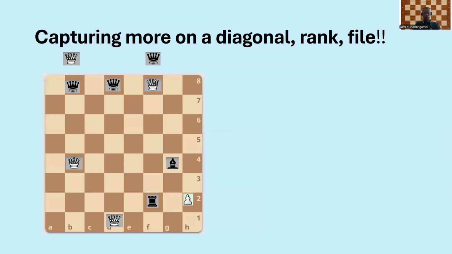Let's move on. The long diagonal: from B8, the black queen can capture on H2. As you can see there, right away, it's clear. Interesting. From D1, the white queen can capture D8. It's a long range piece. It can capture as long as there is nothing on the way. Remember, it can capture right away.